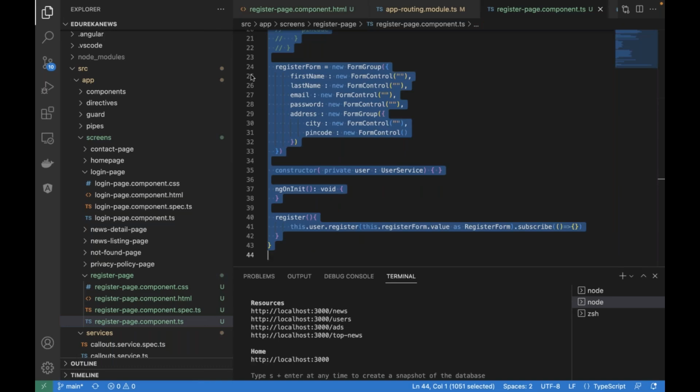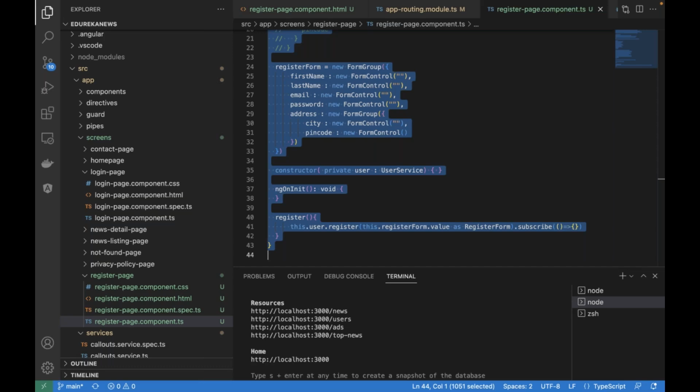Okay, so any questions on implementing a reactive form? Okay, so I got a question.